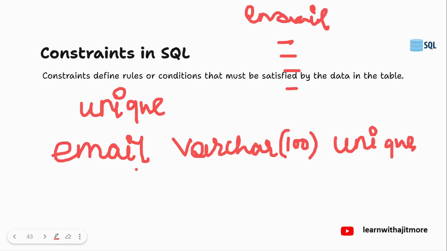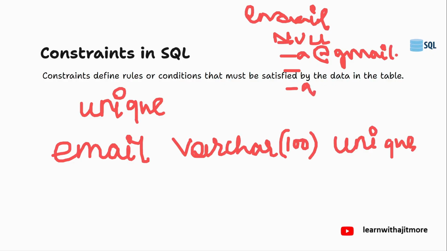Understanding? But you can leave email blank. It is not mandatory that you have to give email. It's optional. If I don't want to give email, you can keep it null. So you can leave it blank. But if you give email, it has to be unique. Here, if it is a@gmail.com and you try to save another email as a@gmail.com, it will not get saved. Why? Because a@gmail.com is already there, and MySQL will generate an error. Which constraint? Unique constraint violated.